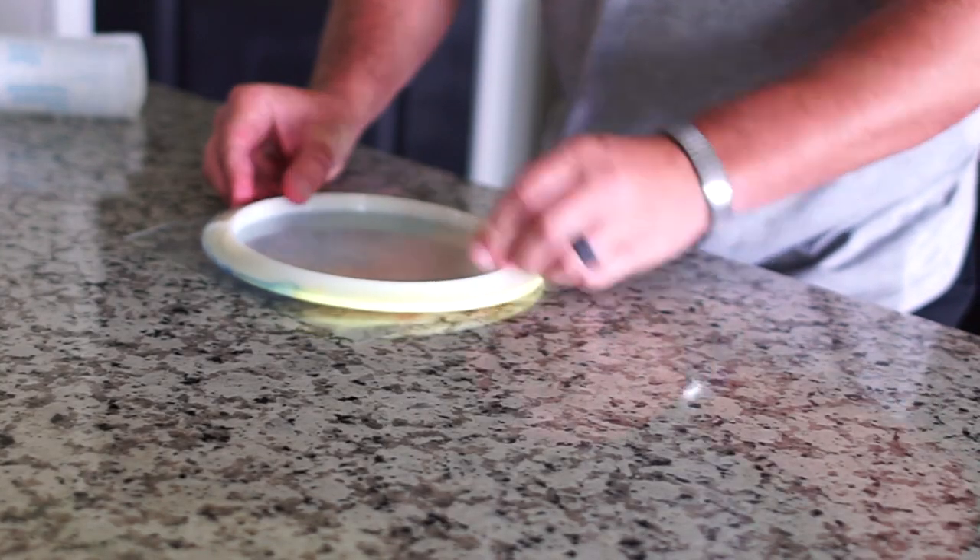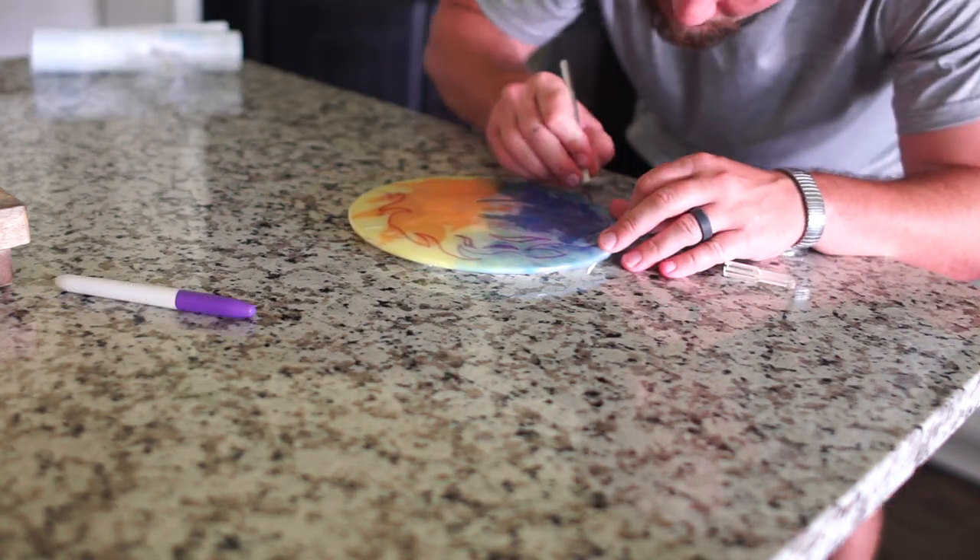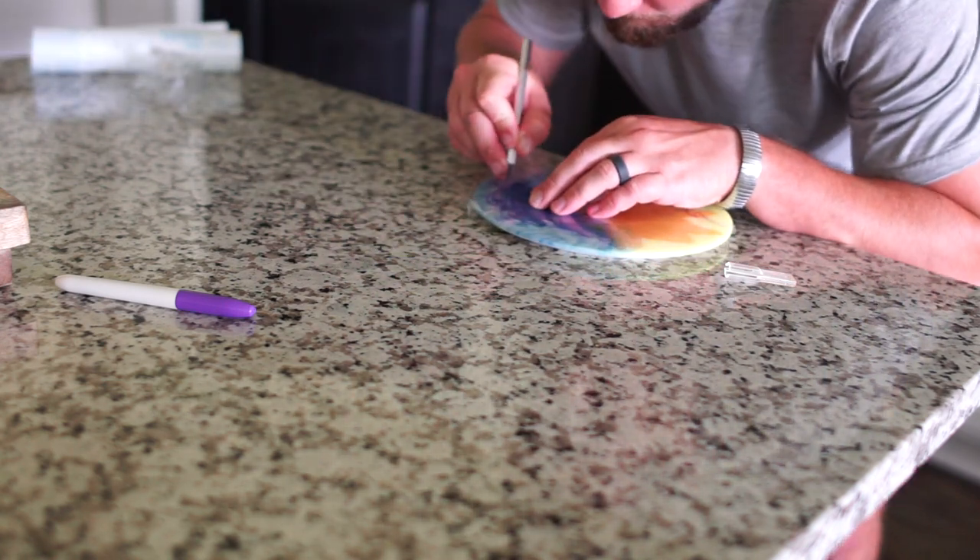The next step was I grabbed a silhouette of Sasuke and a silhouette of Naruto, put them together in one file, and once again went to the Cricut to cut out the silhouettes. I took my time putting them onto the disc to make sure everything was straight. I cut some of the contact paper to give them kind of a ground level so they're not just floating in midair. I also like to cut out a little frame around the edge of the disc — it adds character, it's like you're framing the scene, and it really flattens out the contact paper so you don't end up with dye leaking under little folds and you get crisper lines.